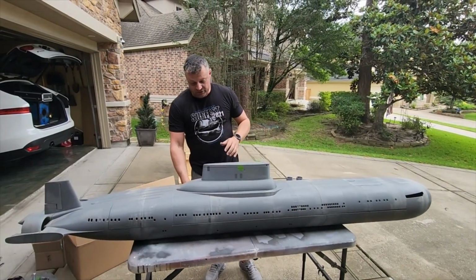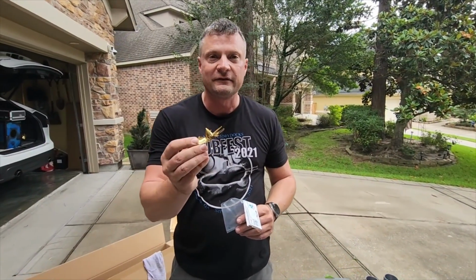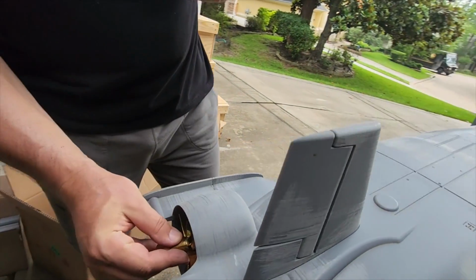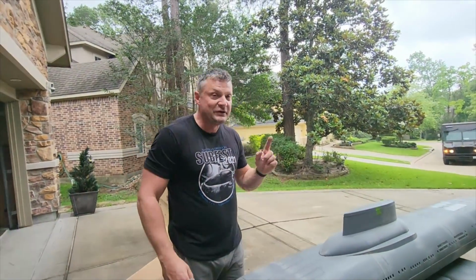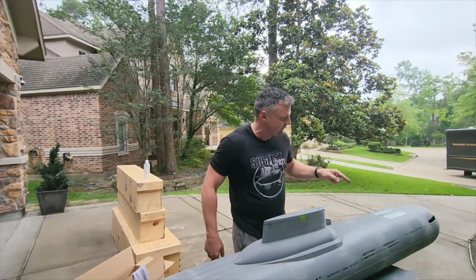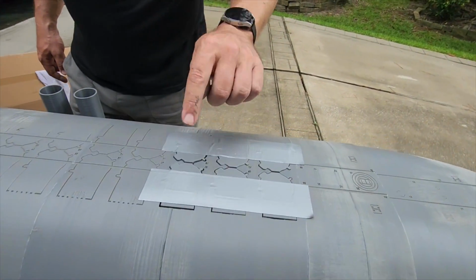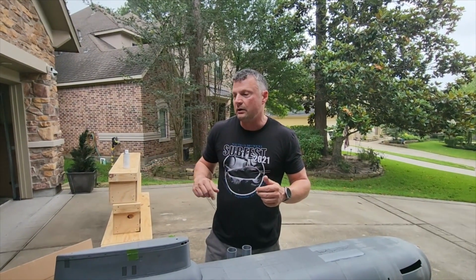I'm excited. We've got all sorts of goodies here, you know, gorgeous brass propellers that fit nicely in the rear shrouds here. So this is going to move some water, you know, once we get these in place. The other neat thing about this is up front, you can see that these doors are separate pieces, and the plan is to have these operational and shoot some water-propelled rockets. Now, I am super excited to take this project on, but obviously I've got other builds queued up in front of it. This isn't going to be until later this year, in all likelihood.